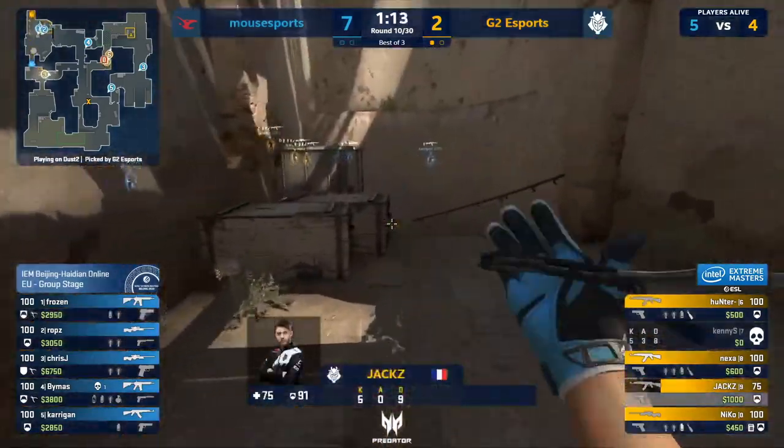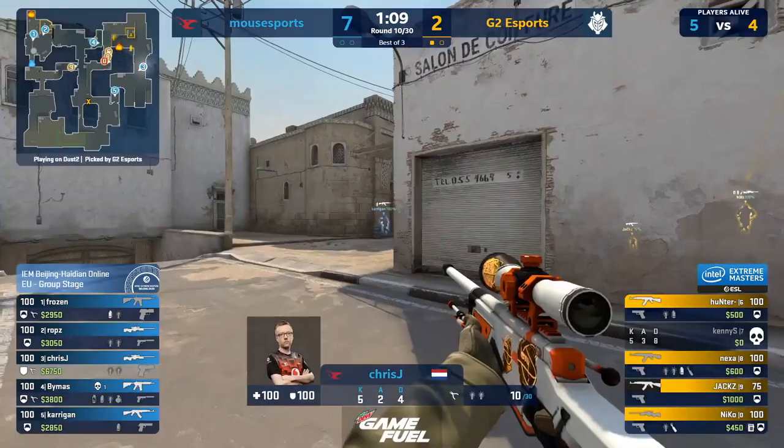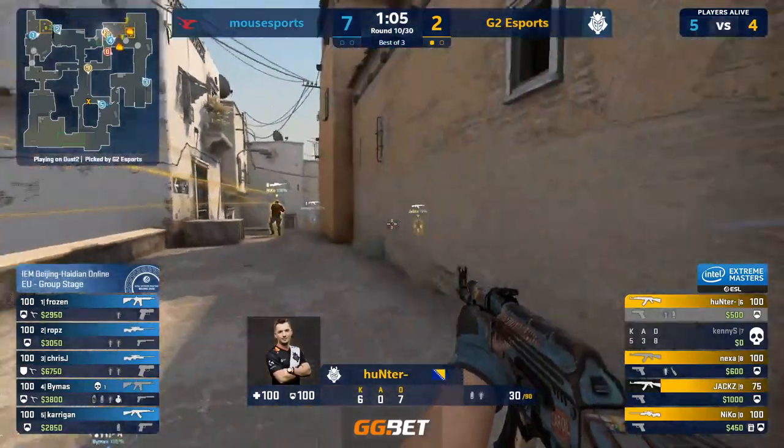Turtled up here. You can see just how passive they are. They're not really forcing out any fights. And now G2 go through Cat, Long control taken. Chris J put on notice, and they're playing retake. They have utility for this.